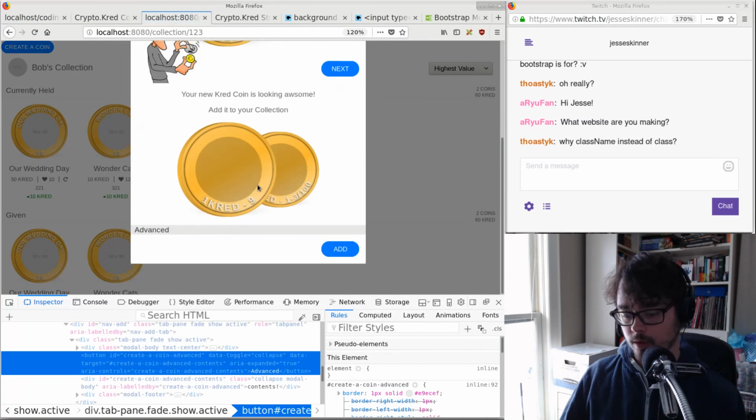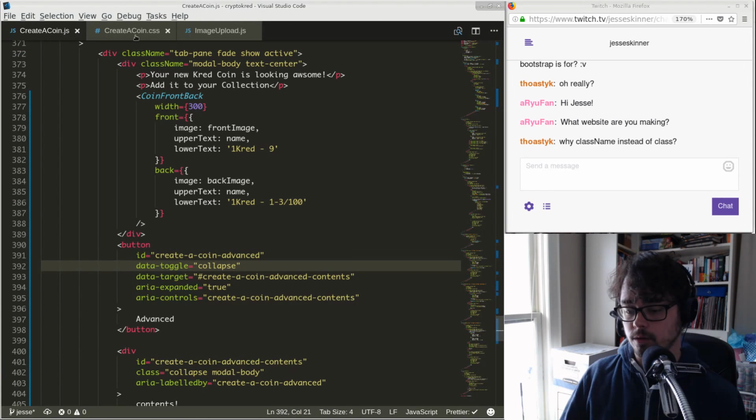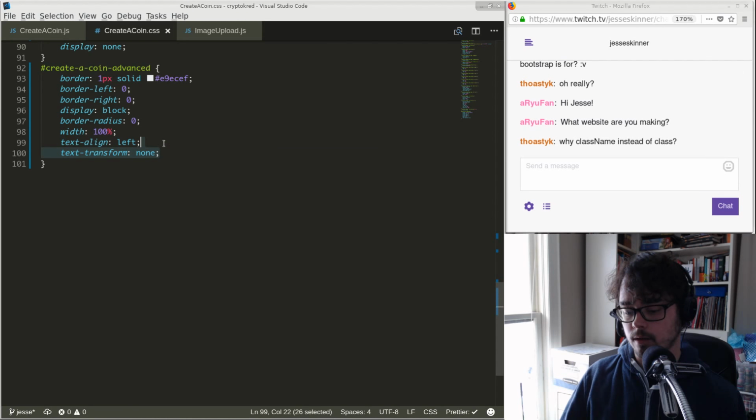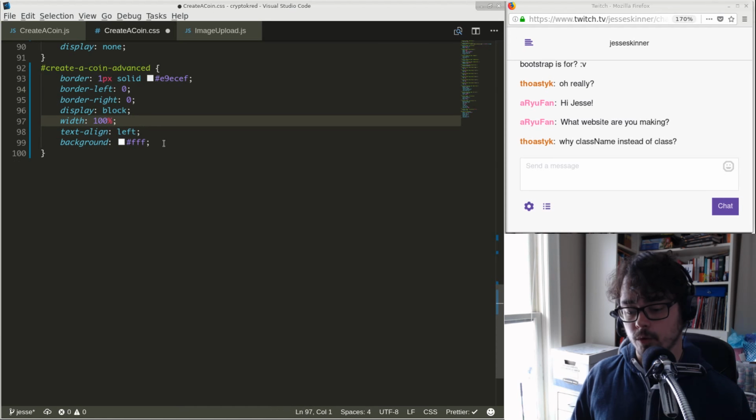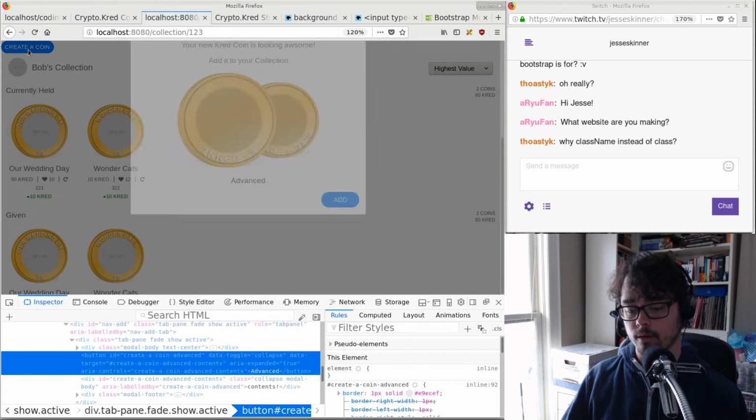Now it'll look more like a button, but now I can like undo the styles, like not the Bootstrap ones, but the ones I care about, if that makes sense. Like, I don't need to undo border radius because it already is. And text align left, it probably already is too.